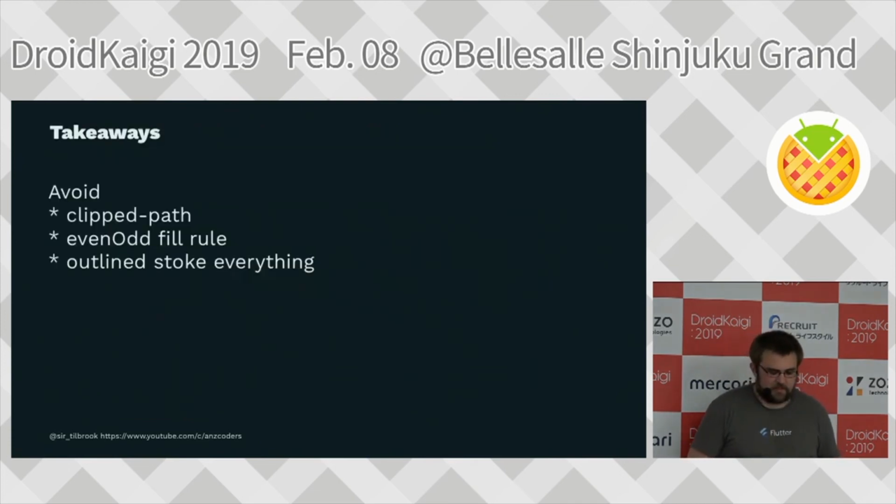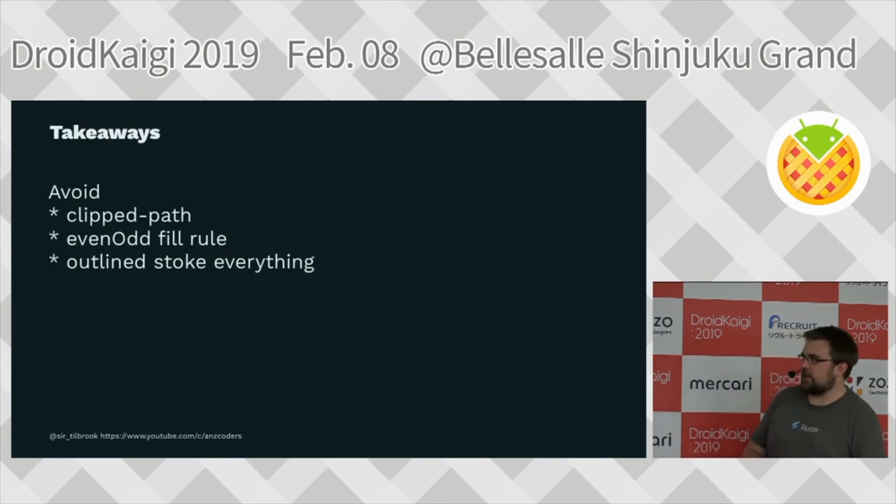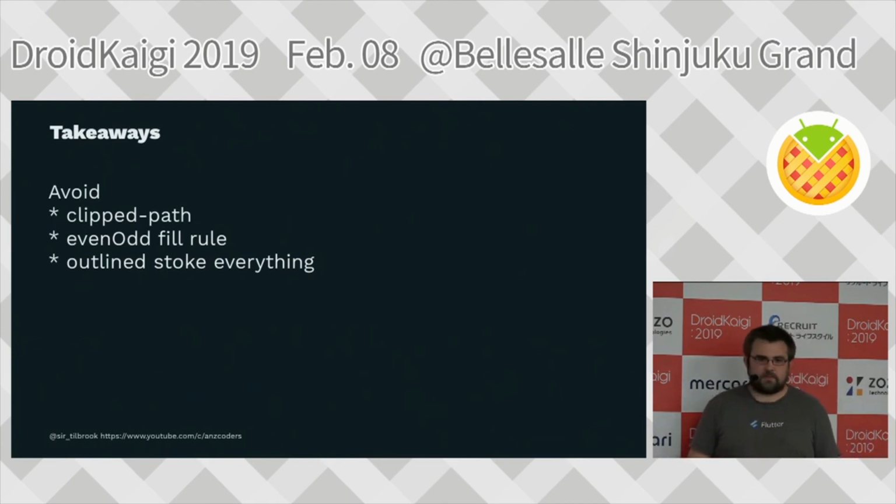Some of the takeaways I want people to go away with: avoid the Eclipse paths from using masks. Avoid even odd fill rule. This is usually a setting in Sketch. Most of the time this isn't a problem, except when you're trying to do that nested Russian doll approach and abusing the fill rule to make simpler shapes.